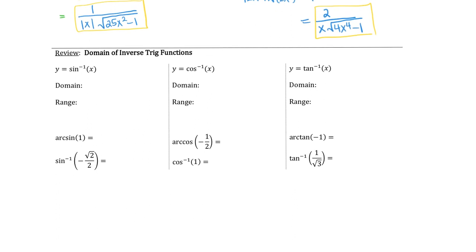Okay, this is not calculus. This is just to review your inverse trig, domain, and range. So for inverse sine, this is the exact same thing as arc sine of x. Okay, since the range of sine is -1 to 1, the domain of arc sine is from -1 to 1. The input to arc sine is between -1 and 1, and then the range is normally the radian value at which that sine value occurs.